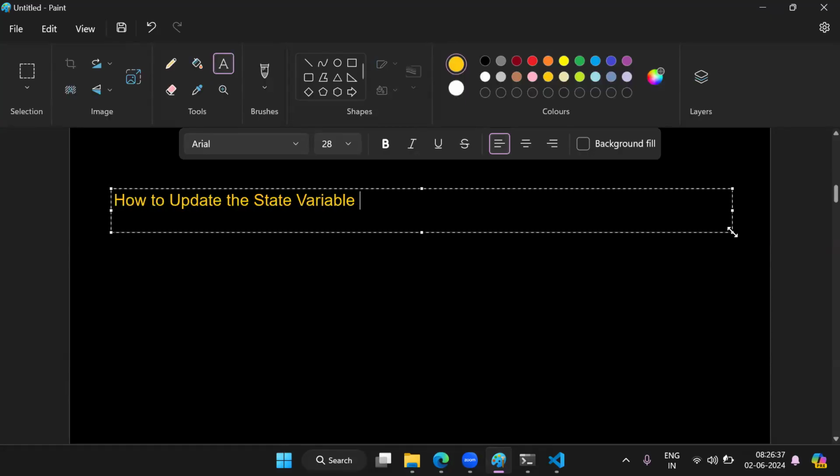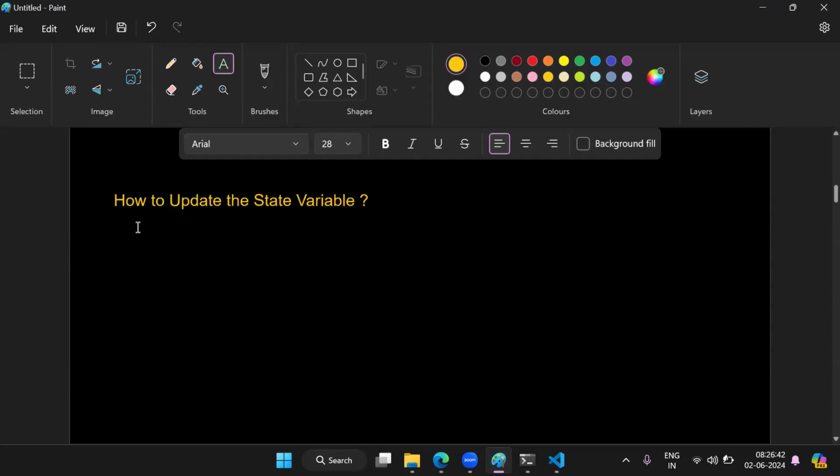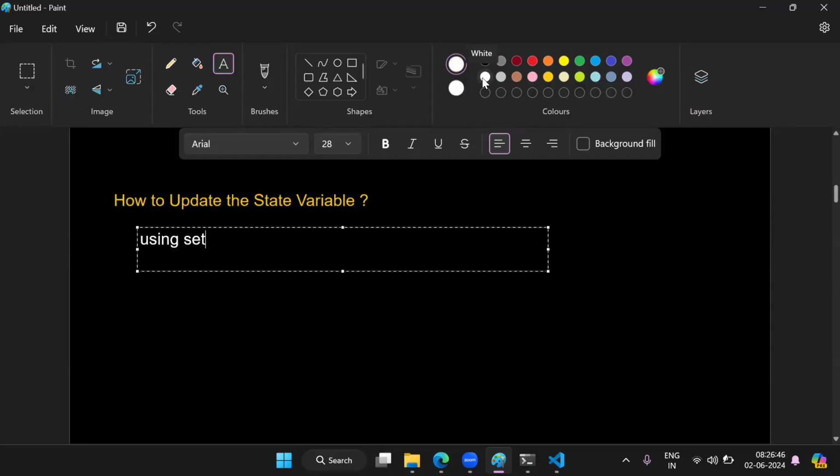This is where your second element comes into the picture, that is your setter function, setState. Using the setter function, that is setState, we can update the data of the state variable.